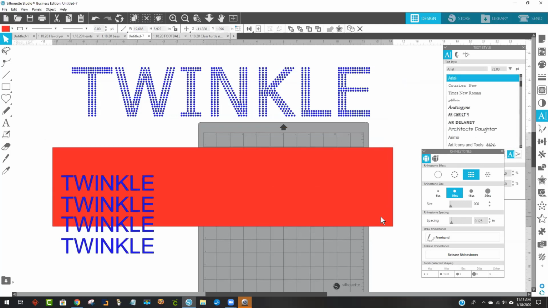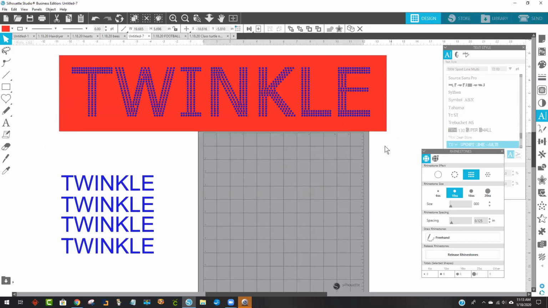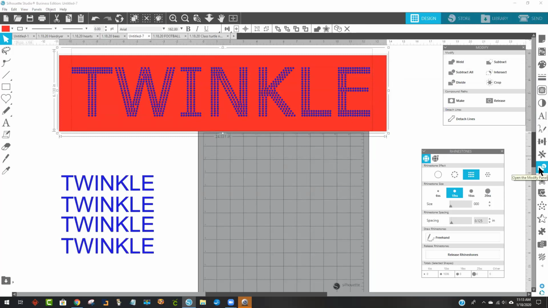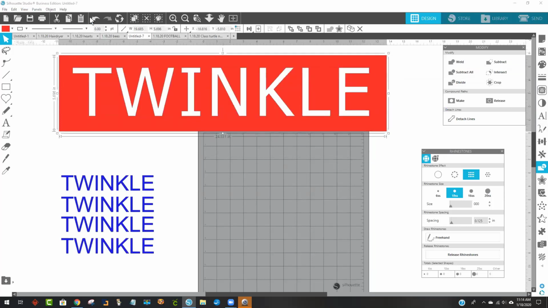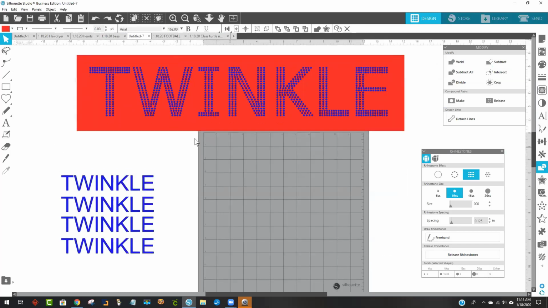So what we do for Cricut Design Space is this. Make a box or something behind it and make sure that you look at what size your box is. So if I was doing this box, whatever. And then all I have to do is grab everything and come over here to the modify panel and subtract. Oh, crop it, I think.